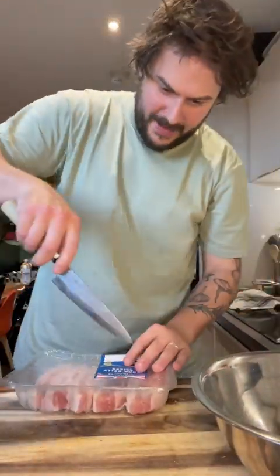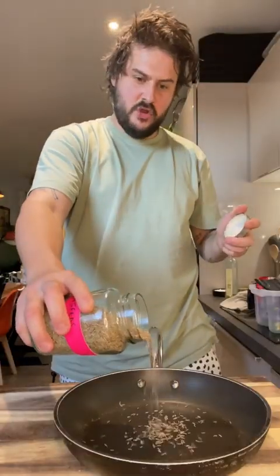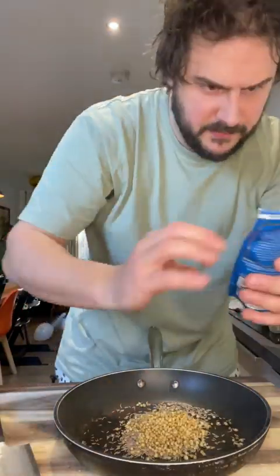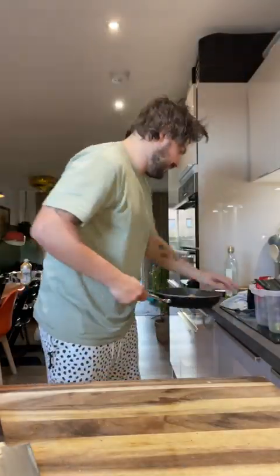Right, so I've got pork belly here. Love a bit of pork. Get in. First, cumin. Bit of coriander. What's this one? Fennel. Oh, yeah. Right, and toast these bad boys off.